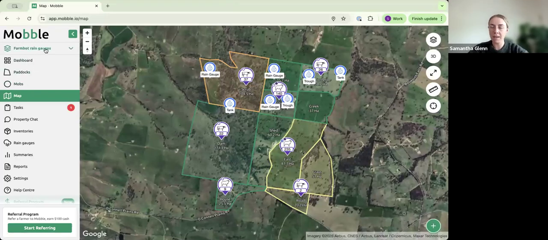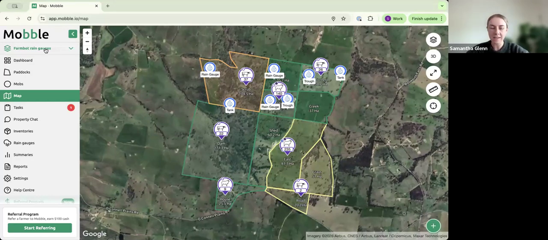In terms of what's coming next for Mobble, we are working through quite a lot of integrations at the moment. We do have an integration with AgWorld currently, but we are working through extending that to show the withholding period, which is incredibly exciting. We're also doing an integration with Farm Focus, which is farm accounting software. So continually adding more value through the Mobble reports and information, which is awesome.